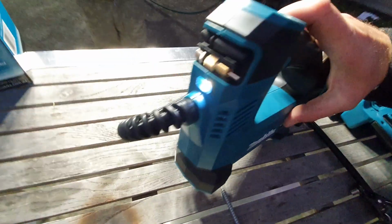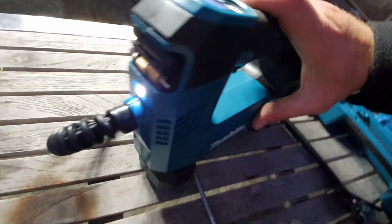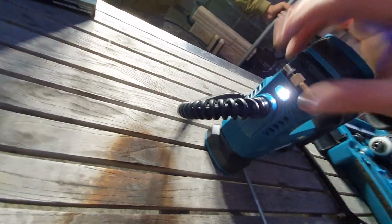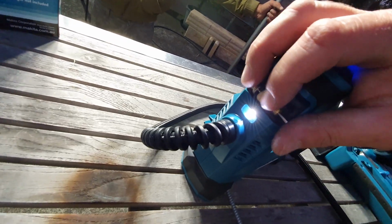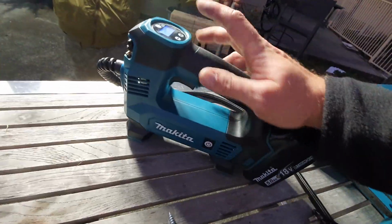I've got a light on the front. Off. On. Okay. Attachments here, so you never need to lose them or keep them anywhere else. That's really handy, and I'm happy with this tool too.